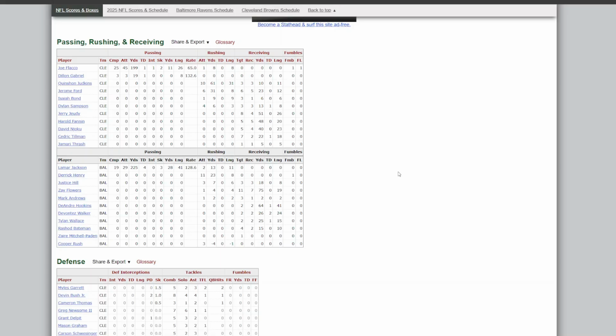I say that kind of jokingly because they're probably not going to give you much: a 33-year-old DeAndre Hopkins and a Devontez Walker who's still very unproven. But if those guys could turn into legitimate threats, I think that's how this Ravens offense reaches their peak.